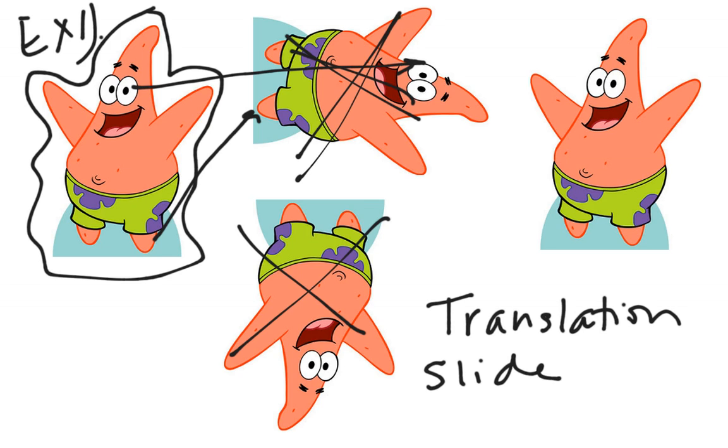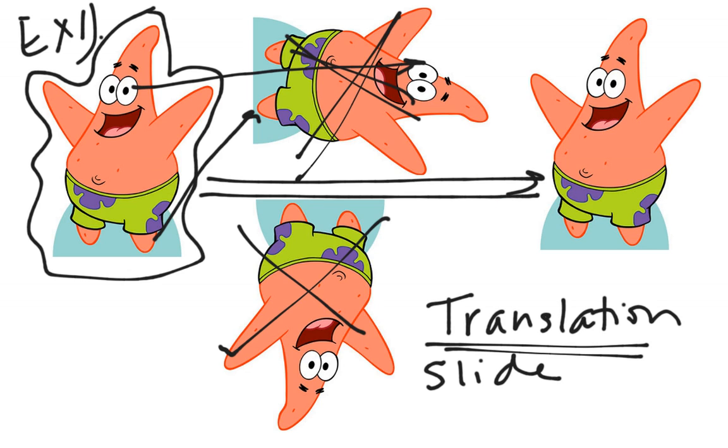This upside down one also doesn't work because he got rotated 180 degrees and now he's on his head. The only one that works as a true translation is the glide or the slide. So everything's still in the same spot. No rotation, no flipping, no mirror image. He looks just like he is, only he moved over. So everything's all the same distance where it started, except now he's been moved.